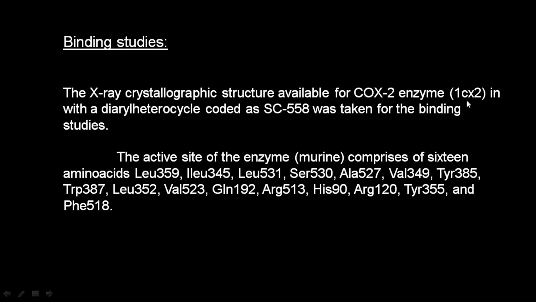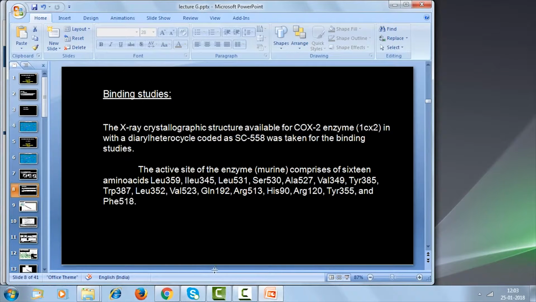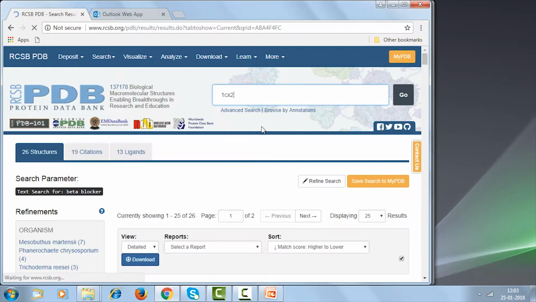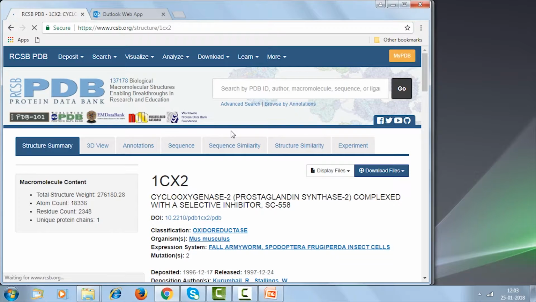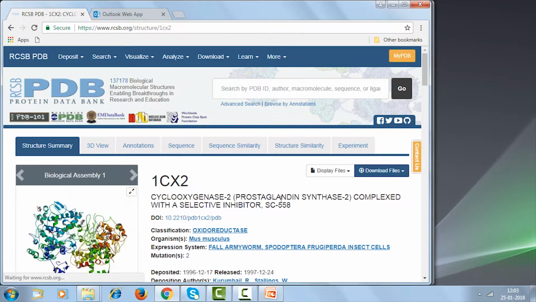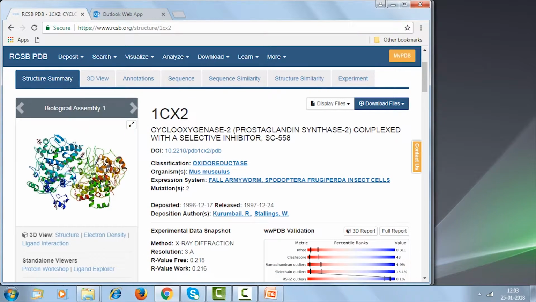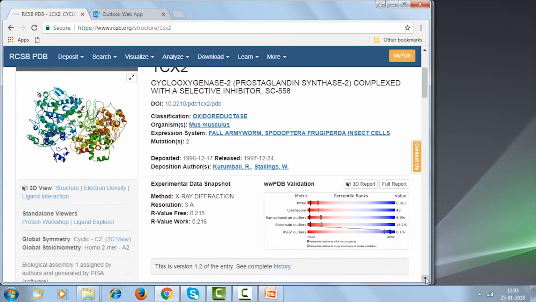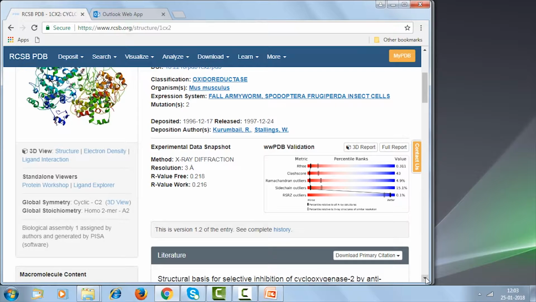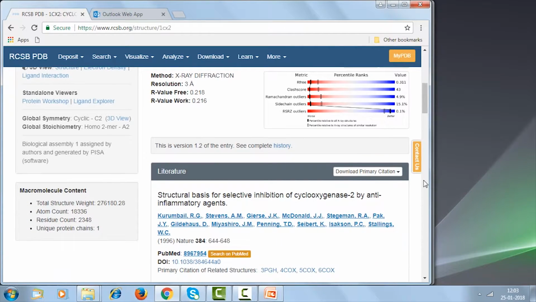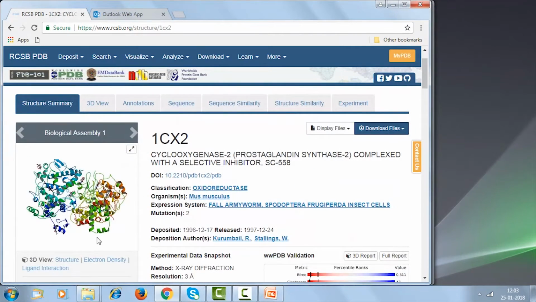It's called 1CX2. If you look at your PDB, 1CX2, we can see cyclooxygenase 2, which is also called PG synthase 2. It gives you the literature as well.